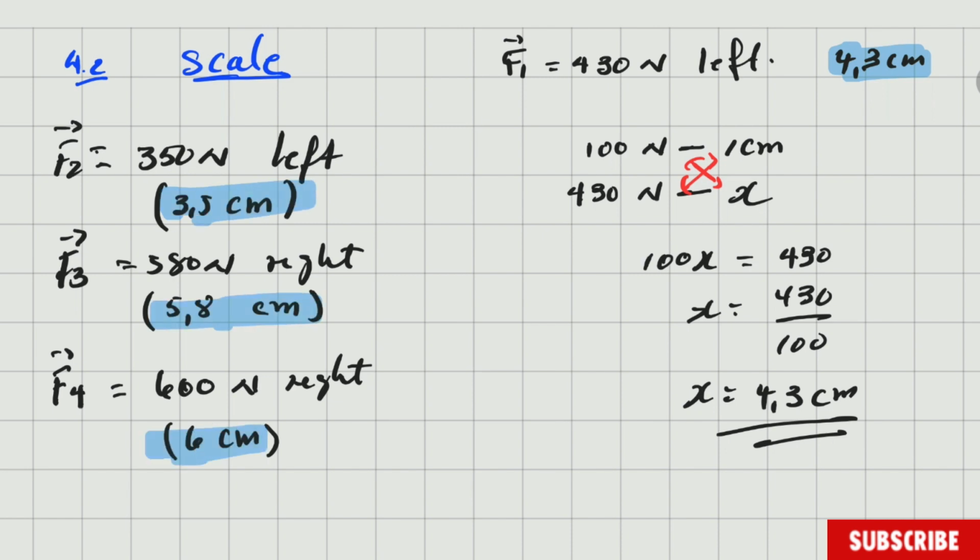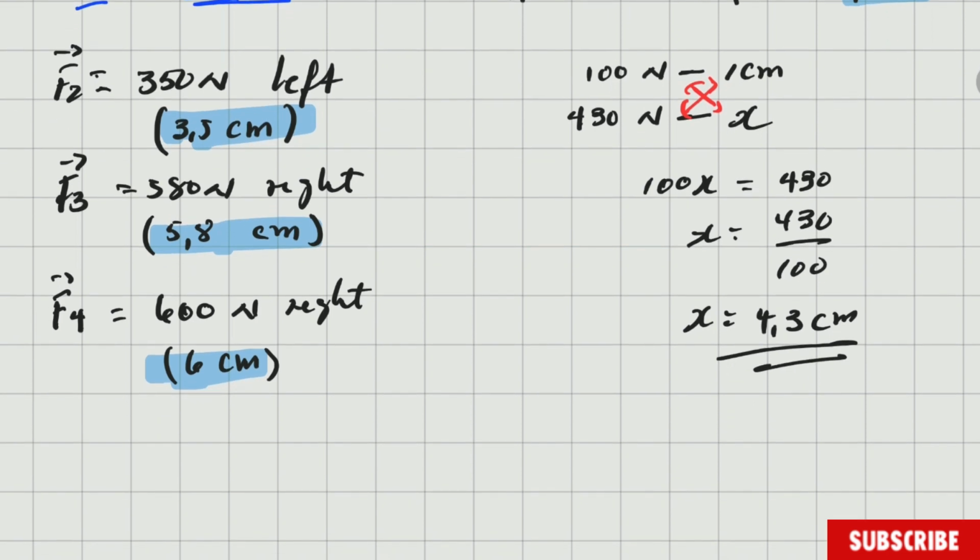So we are going to be adding those vectors graphically. Now remember, the rule says you start with any of the vectors. So we're going to start with F1 to keep the order, and we're going to start at any point on the page. F1 is 4.3 centimeters. We have to make sure accurately that we get 1, 2, 3, 4, and then 3 more.